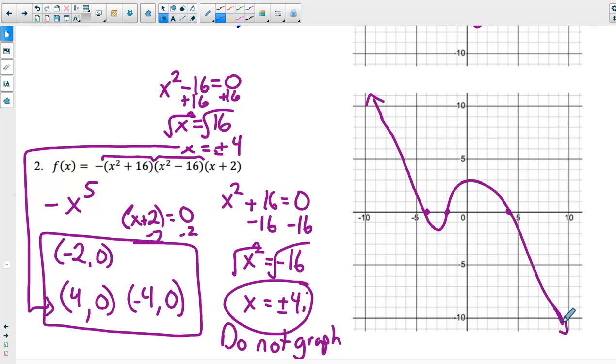Now we said this was degree 5. How many turns does a degree 5 have? What are the options? 2 and 4. There's one more: 0. Now this one only has 2. So that's a good check to do. But that's where, like I was asked before, don't we always have the max number of turns? And we don't, because sometimes we get imaginary solutions, or there's other things that happen, but that's what we're looking at. So, any questions about that?